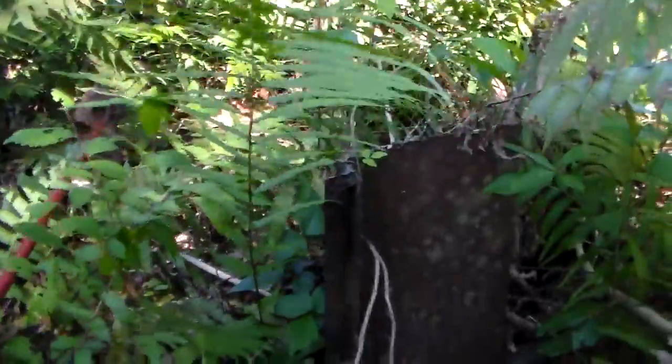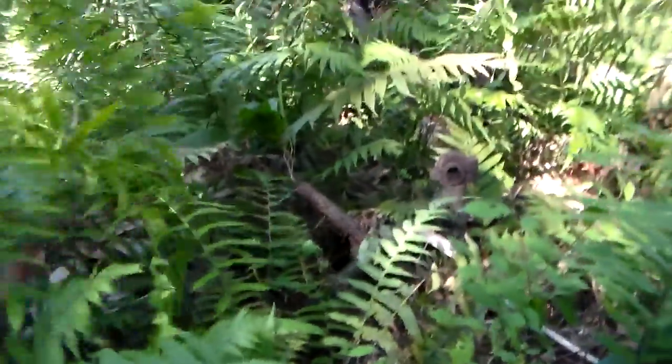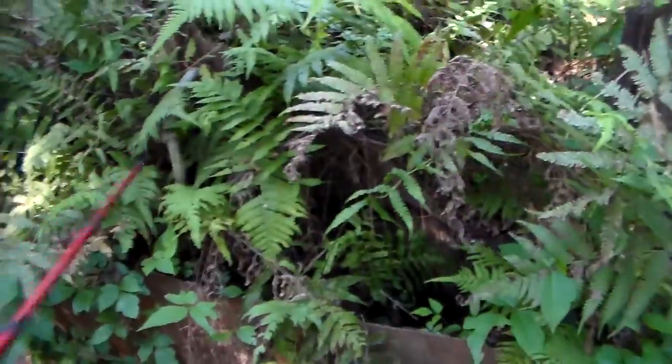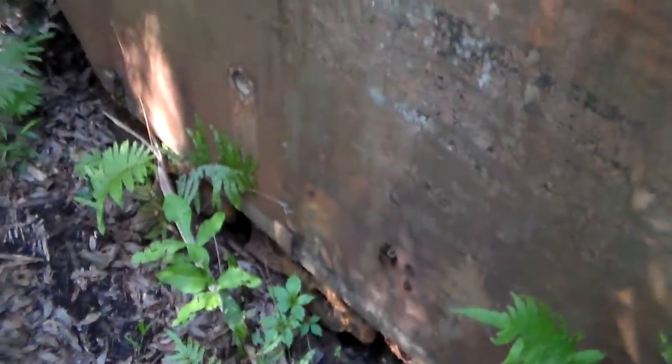And we can't see it, we're not going to get too much of a chance to see it in too much detail today. But there are all kinds of fixtures. This has been sitting out here for 100 years. So it's obviously very overgrown, but it's also very incredible. More wheels.